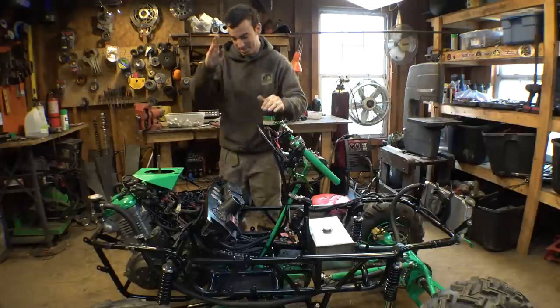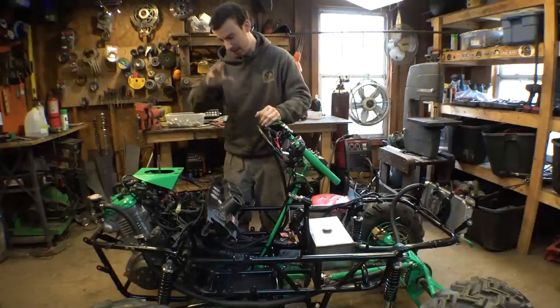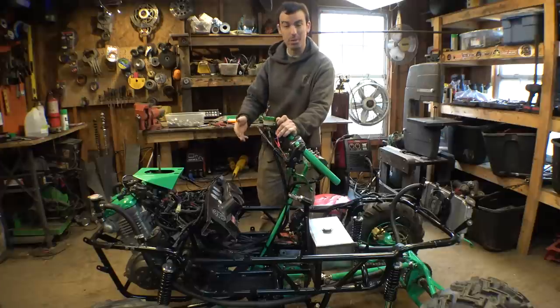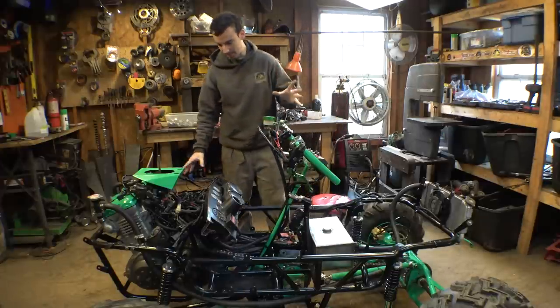Really glad I had a backup wiring harness for this engine, and I just basically grabbed that and used it for this. Now, it does turn over, it does have a spark, but I haven't tested if it runs yet, so I'm hoping everything's hooked up properly. We're about to find out.